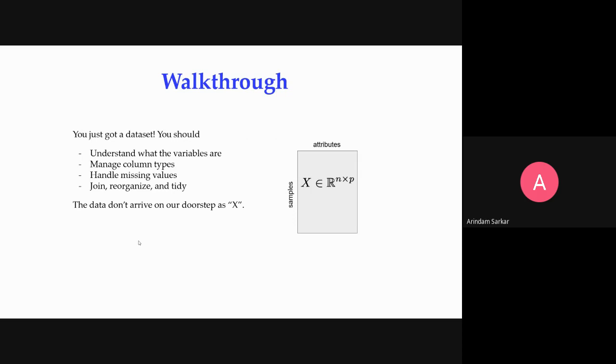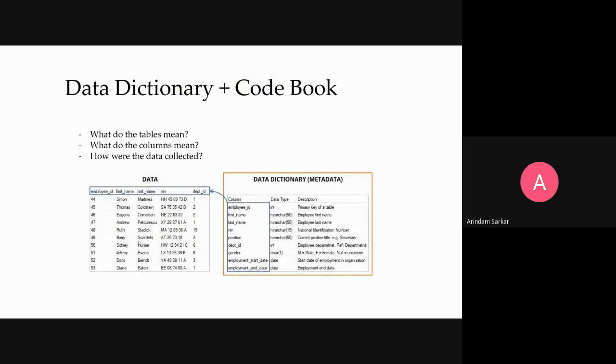The technique is not to eliminate the missing data, but to replace the missing value with the mean value of that particular column. Suppose some of the people's age values are missing. What do I need to do? I need to calculate the average value of that column and put that value in. In this way, I can handle the missing value problem. Okay. So you need to be able to know the data dictionary.